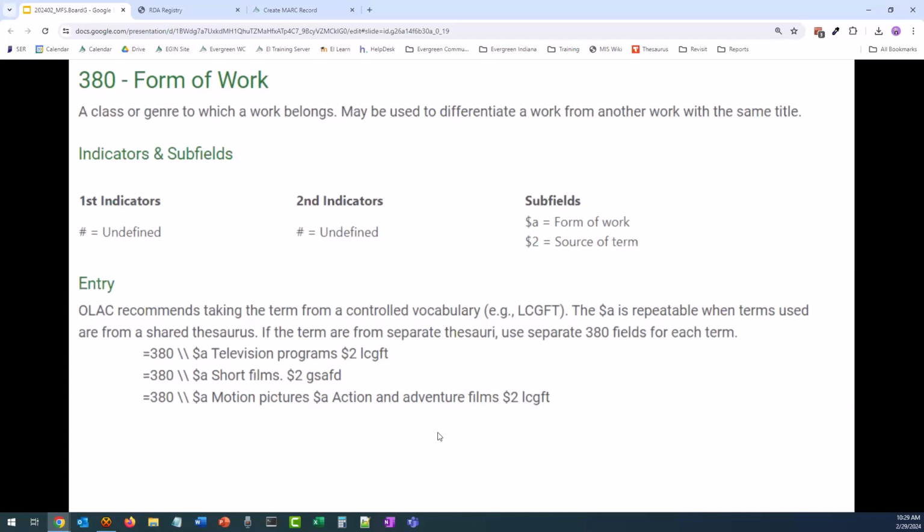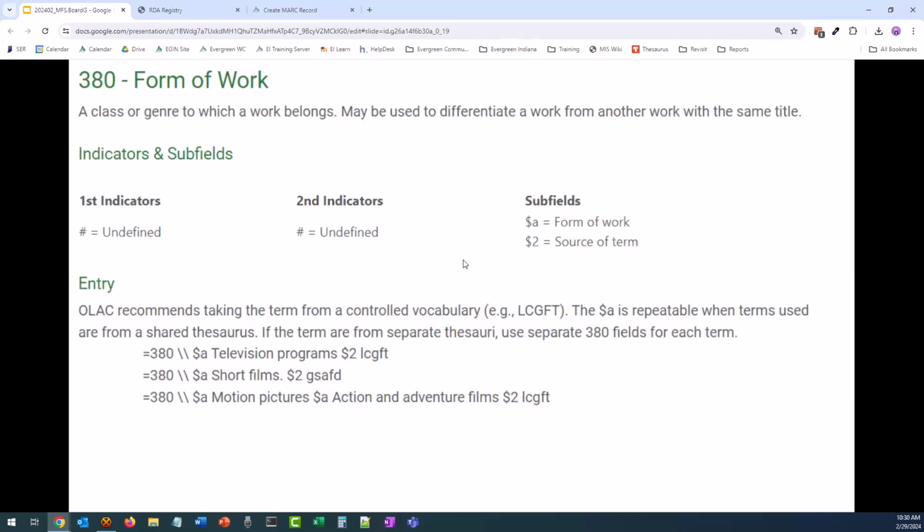We usually use two different subfields for the 380: subfield A, where we enter the form of work, and subfield 2, where we enter the source of the term. OLAC, or the Online Audiovisual Catalogers Group, recommends that we take the term that we use in the subfield A from a controlled vocabulary, like the Library of Congress genre form thesaurus.